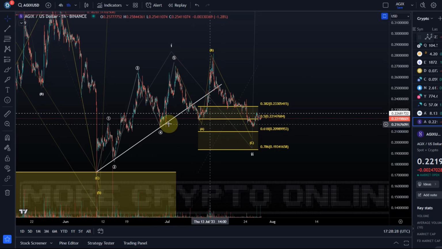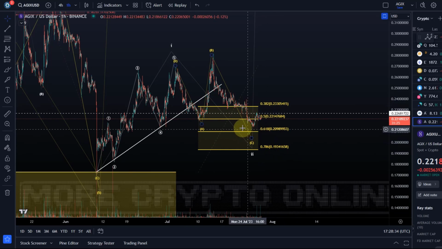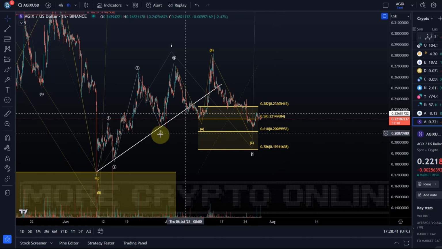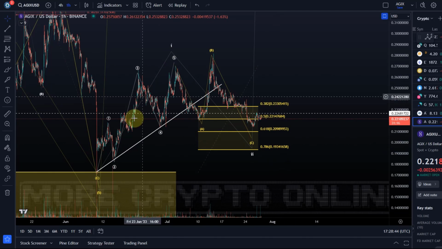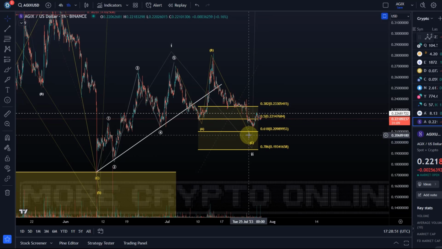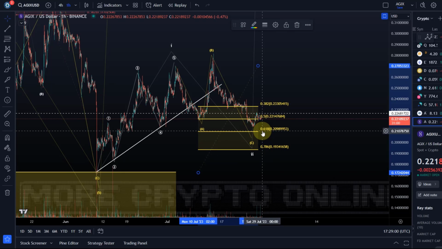Well, when we had the 5 waves up, I gave you a support area between the 38.2 FIB level and the 78.6 FIB level, and it can max it out if it needs to. It goes down all the way to 19.3 cents. As long as we're holding that level, I can get away with counting that as a 1-2 setup to give it a chance to rally higher. It gives me the level below which probabilities start to shift. So below 19.3 cents, probabilities start to shift towards something more bearish. Until then, I think a rally in a third wave has a chance.